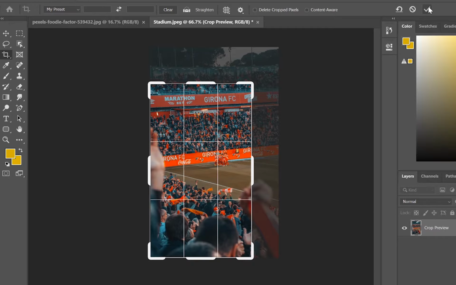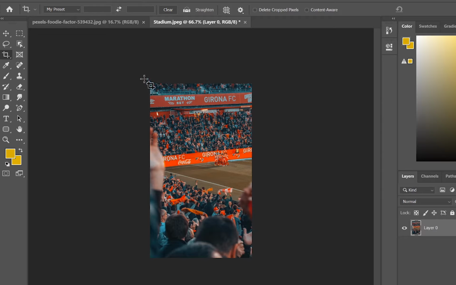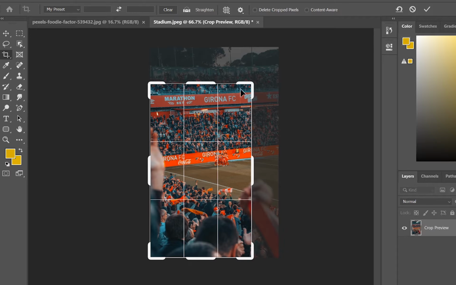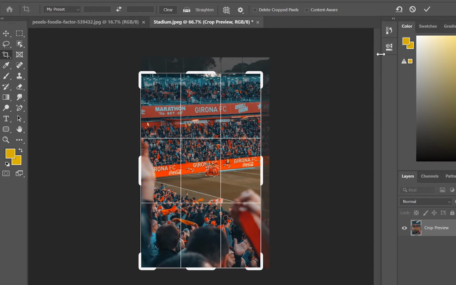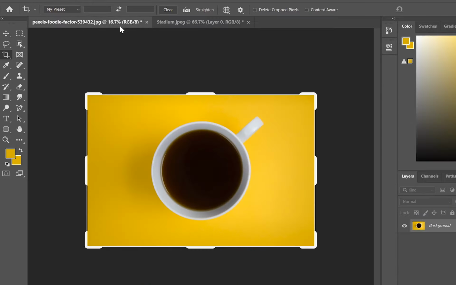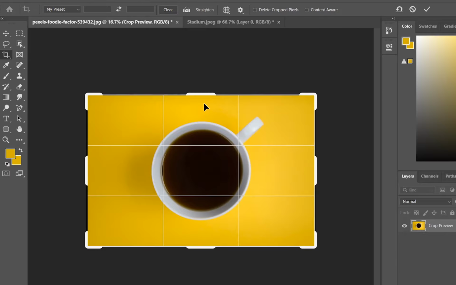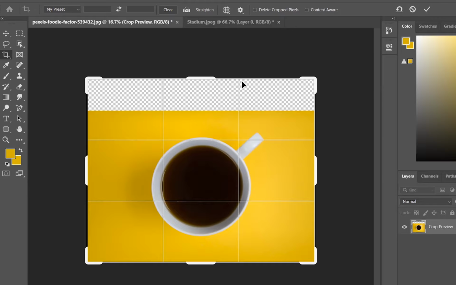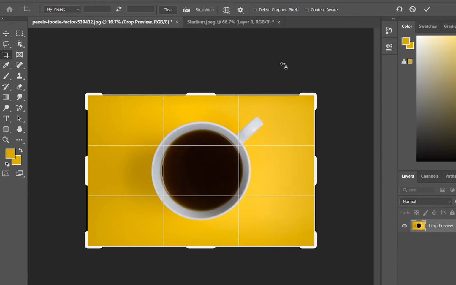Now I cropped this image without using delete cropped pixels, and even after finalizing our work you can see the cropped out areas are still there. So this helps us if we want to change the cropped parts. As you all know, that crop tool is used to cut out the area from the images, but you can even add some area or increase the area of the canvas using this. Here we have added some area in the upper part of the image, but we all can see that the area is blank. So to fill up those areas, we can use the content aware option.